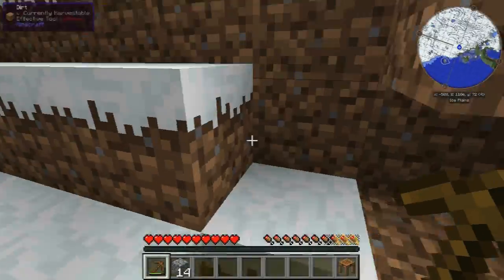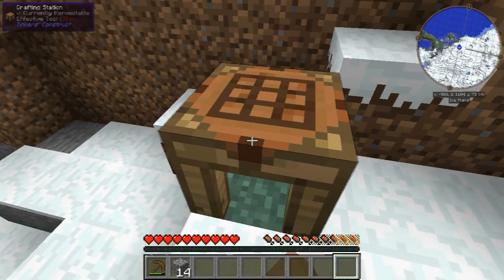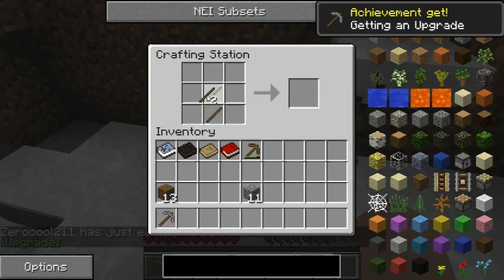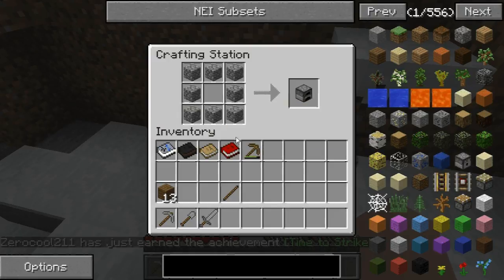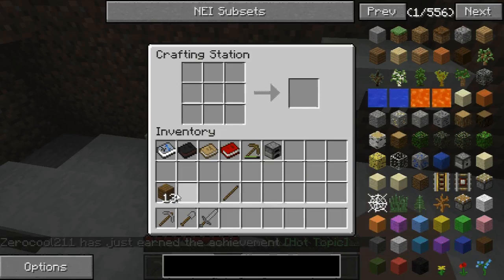Alright. This is fine, so where's our equipment? No. We took it with us, of course. So let's get this out of our hotbar. Let's make a stone pick. A stone shovel. And a stone sword. So now we have that. And we're also gonna make a furnace. So we have that ready. One thing too, we're also gonna make a wooden axe, because that is useful.